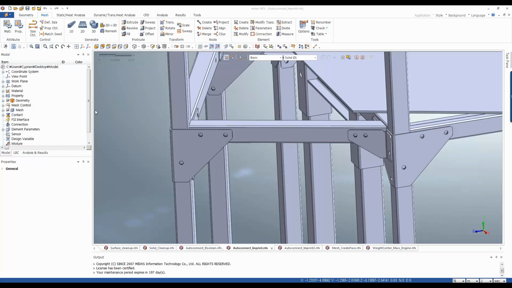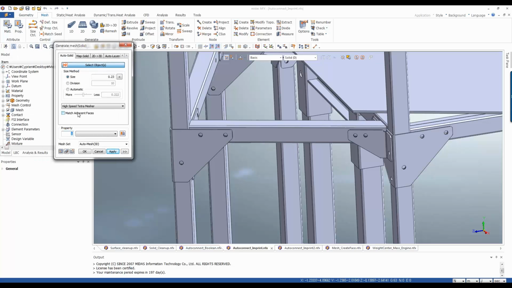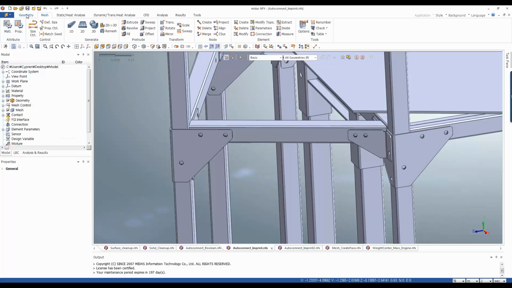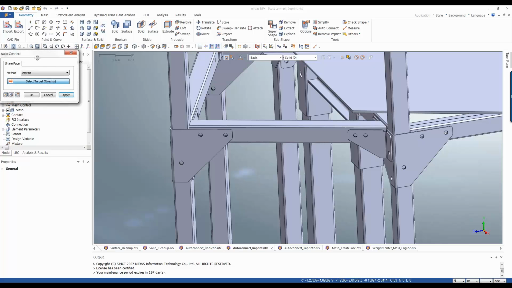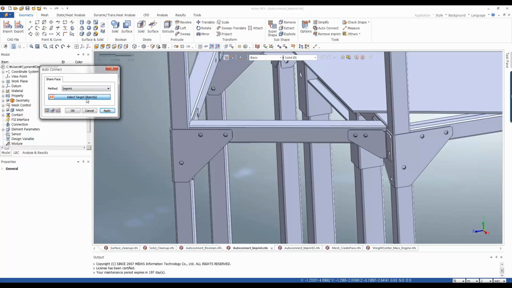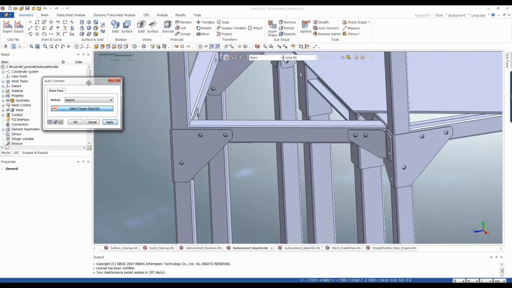Like if we click on the 3D button, you can find the option which is called match adjacent faces. Okay, so everything is fine, but sometimes it's very difficult to find those faces, and in many cases we have to create them. And this is why the command which is called AutoConnect is very helpful. So let's select this option, and let's discuss some features about that.